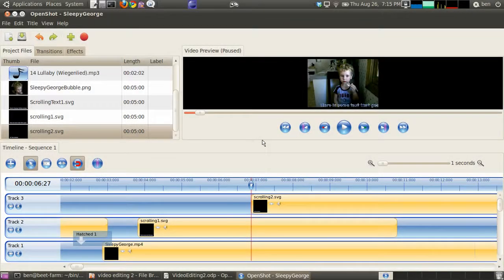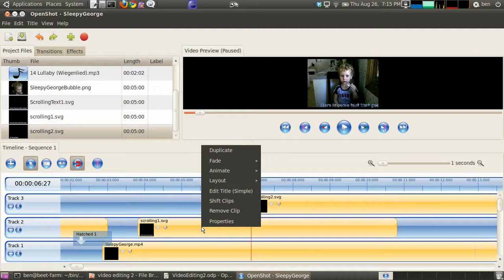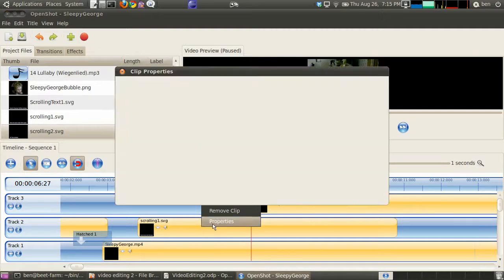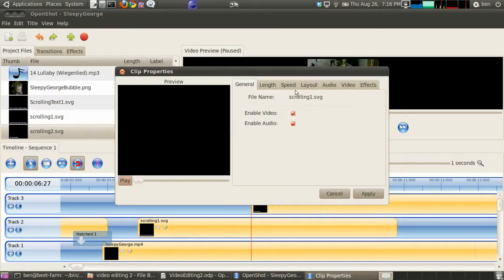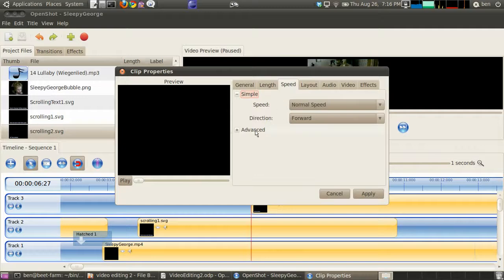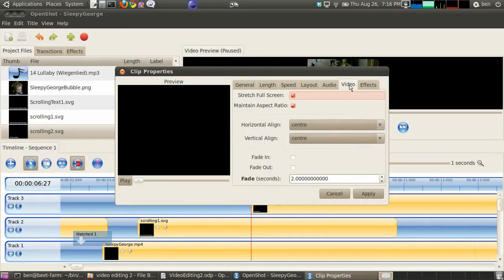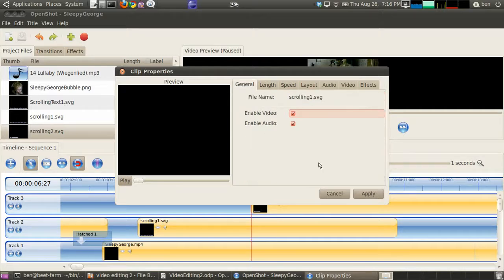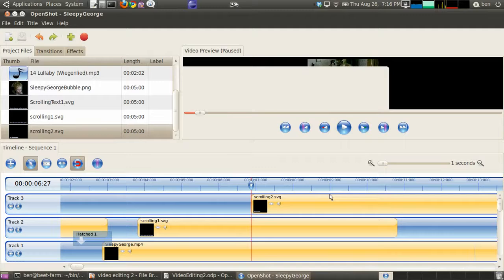You can actually do that. If you right-click on the clip, in the properties, in the speed area, advanced, you can speed that up. What's the other thing I did? I don't remember. I had another thing where I had one going faster than the other, and it was trouble. You get different speeds, and they're sort of pushing on each other. But you can control the speed a little bit in there.